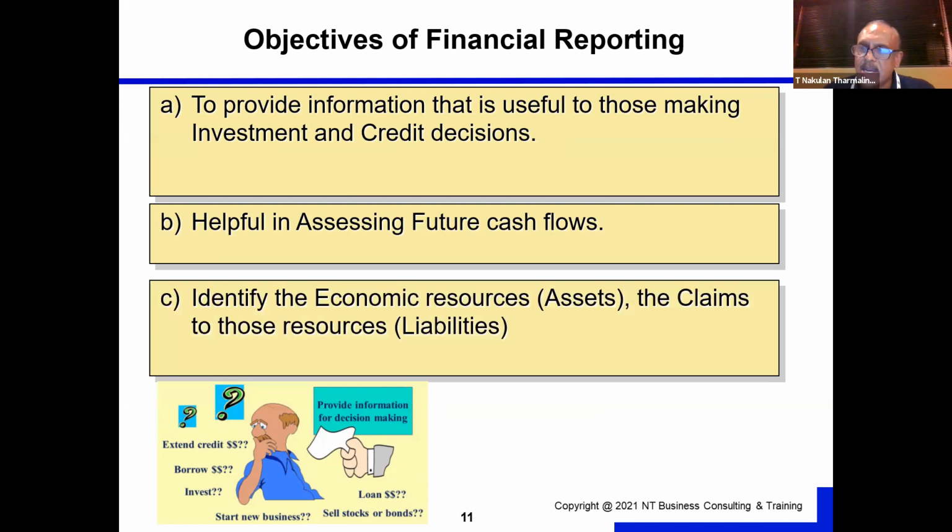And then you want to identify what your assets are, which are your economic resources. What are the claims against those resources? Basically, in every business, there are assets, there are liabilities, all right? So you want to make an assessment, identify what those are at the end of the period. So very briefly, this is really what the objective of financial reporting is. Questions? Good to go?